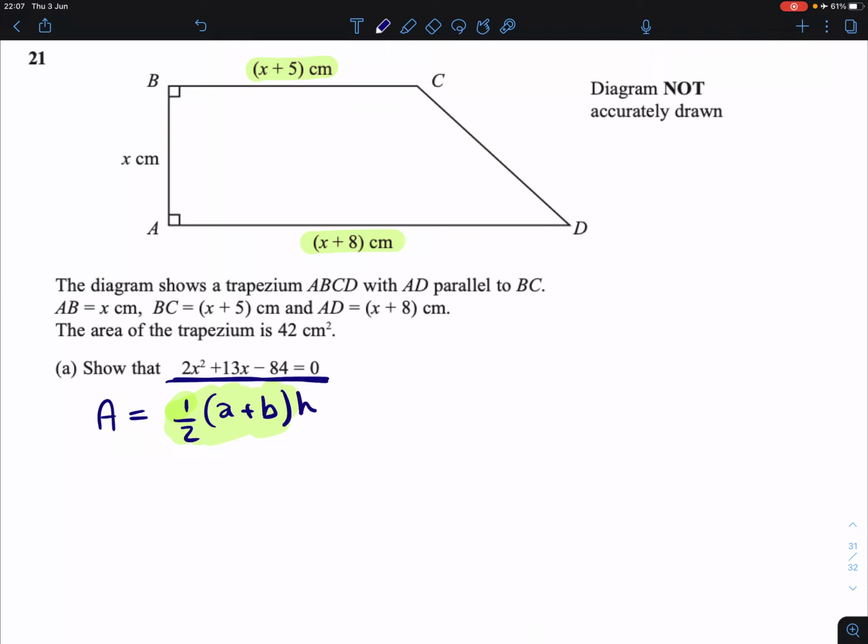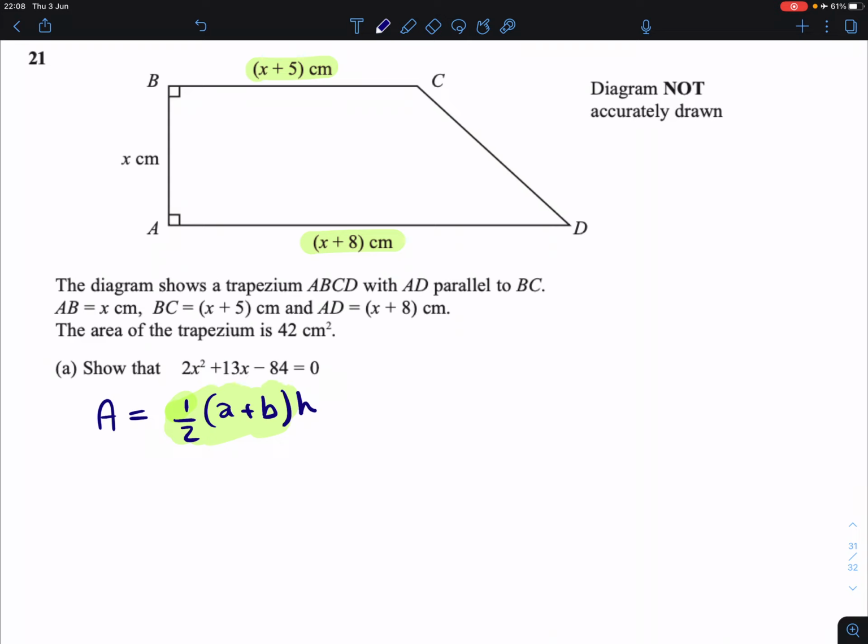So they've just pulled a quadratic out of nowhere and asked you to show that. It's a very common style of these tricky types of questions. You're not expected to know in any way, shape or form where that's come from. You just got to go with the information the question gives you and create a formula, and then before you know it, substituting stuff in, you will get somewhere close to that.